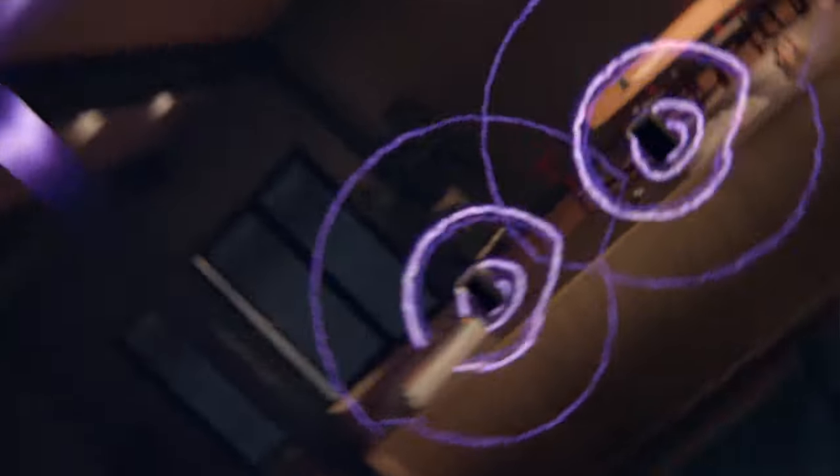Don't get me wrong — the Arc sounds really good and has a wide sound stage — but I think the Atmos capabilities of the Arc on its own are oversold. I know the ideal position of the bar is at the same height as your ears when you're watching TV, but for me it's just not practical at the moment. If you want the full Atmos experience, you need to expect that you will supplement the Arc with more speakers.